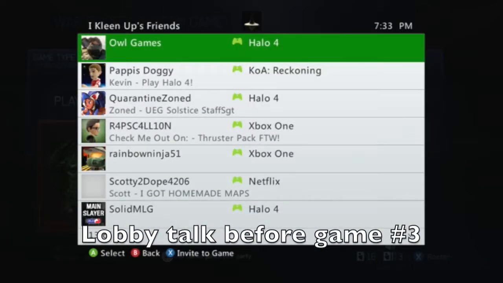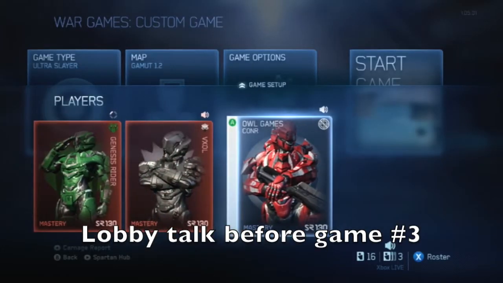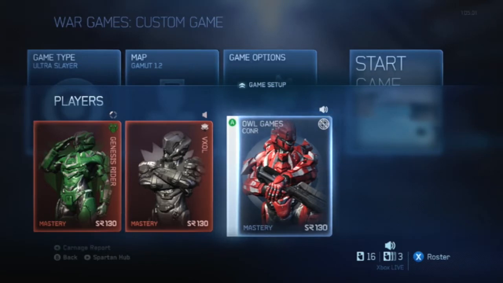Hey, what's up? Oh, crap. Genesis. Alright, so we go against Major, then we go against Genesis. Where's your teammate? That's fair. It's just Lead Assassin, let me invite him.